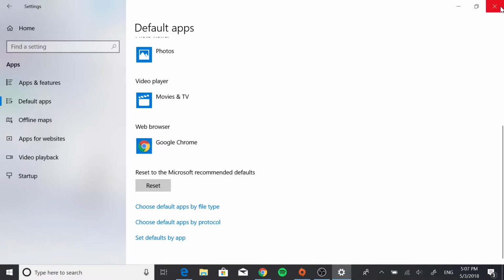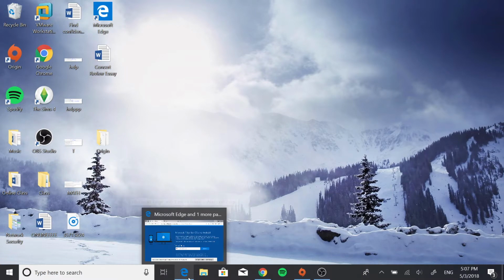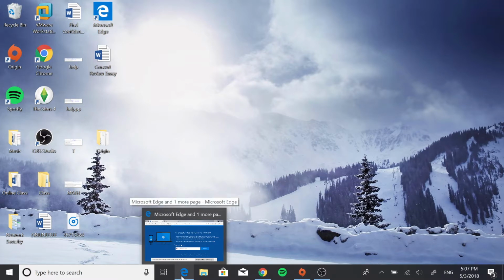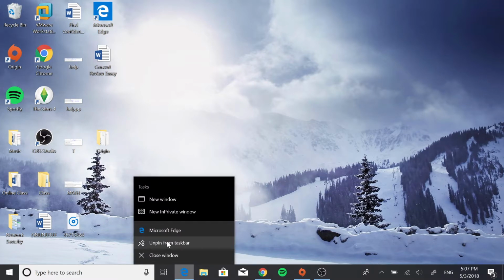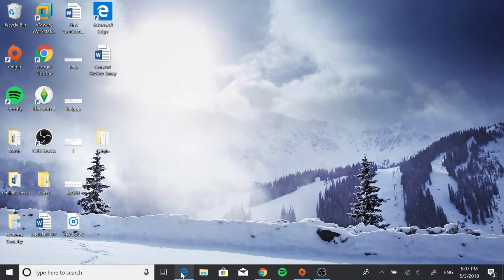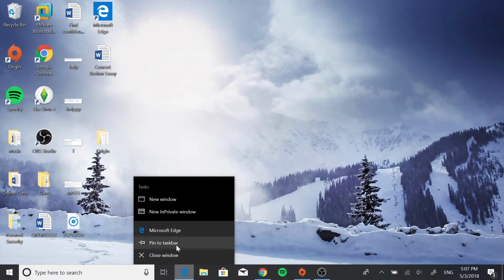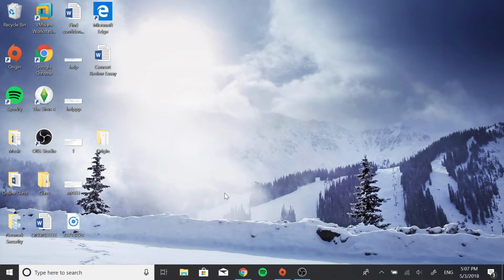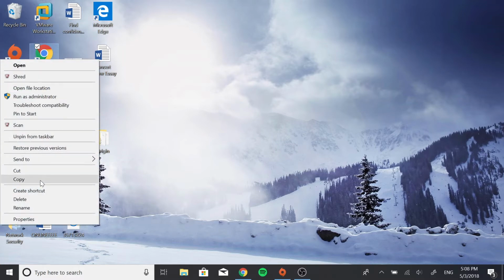And then also, if you don't want that annoying thing down here, you probably already know how to do this, but I don't like this clutter down here, so you can just right click it and you can get that thing to disappear and put unpin from taskbar and watch it disappear here in a minute. Alright. I had to close the window. So now it's disappeared. And also, if you just want to pin whatever it is, you go over to your browser, right click it, and then put pin to taskbar. Normally that's what it'll say.